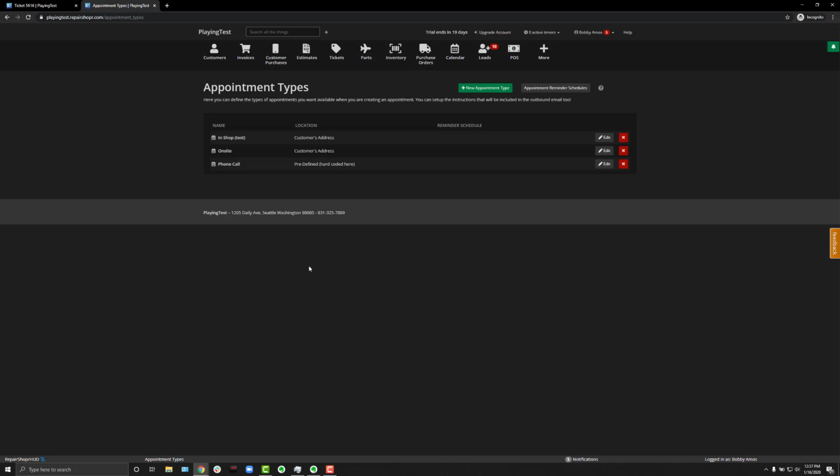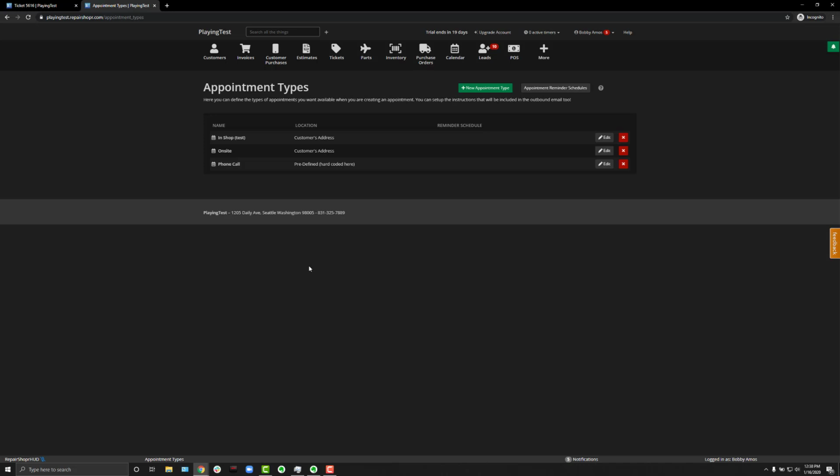Now, in terms of inventory, there's nothing special you need to do. You could use an existing labor product if you wanted to, or an existing product in general. My advice would be, if you wanted to track the revenue from your trip charges, the best thing to do would be to create a brand new product that's only used specifically for your trip charges.